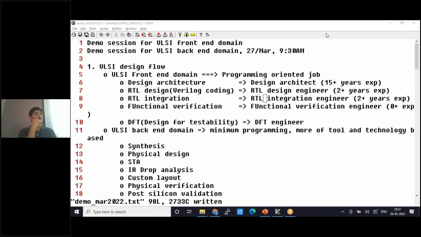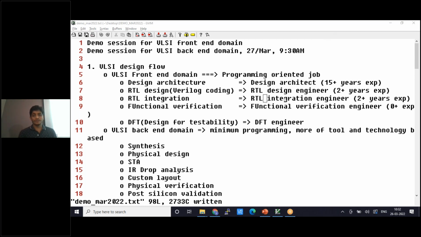What is the role of a functional verification engineer? The RTL designer develops the Verilog code, big Verilog code. If the design is complex, a big mobile phone will have roughly 5 lakh lines of code. A video game hardware may have only 2000 lines of code, because a video game is very simple. As the complexity of the code increases, the complexity of verification also increases.